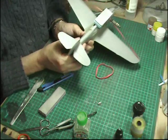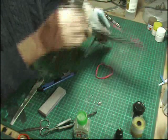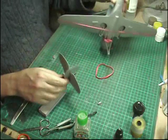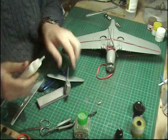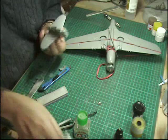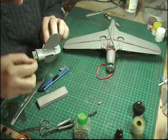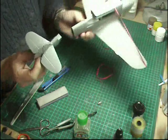We can also do the tail. We've got two options — it's a bit tricky because of the way we've got everything banded up at the moment. You can either literally just stick it on its end, get it all into a nice position, and then come along with your glue drop in, or you could use a little bit of super glue, which is the way I'm going to do it. I'm just going to put a join here with little bits on the side and on the bottom, then take a cocktail stick and smear it just a little bit around, because you don't want too much of a pool.